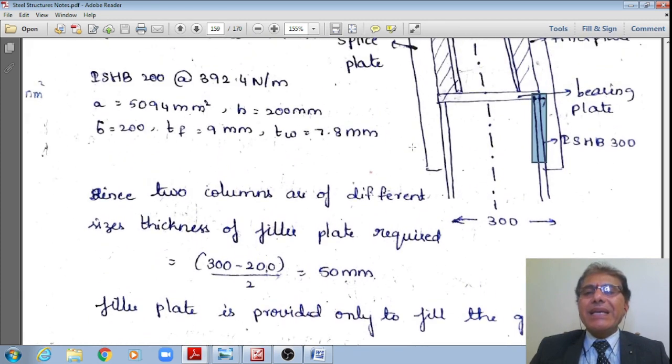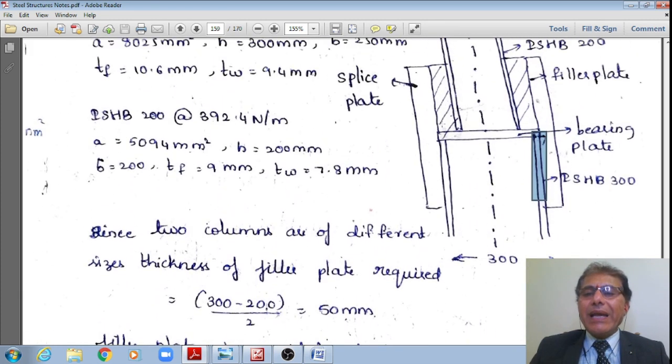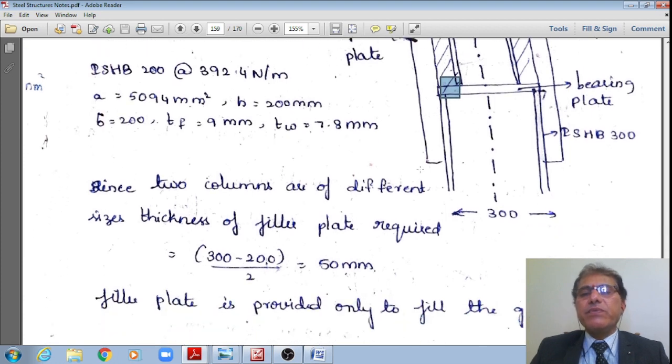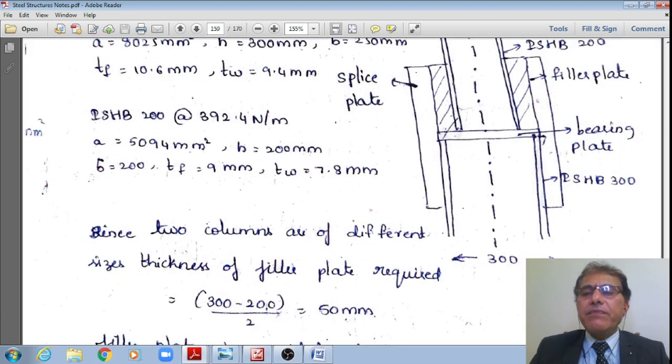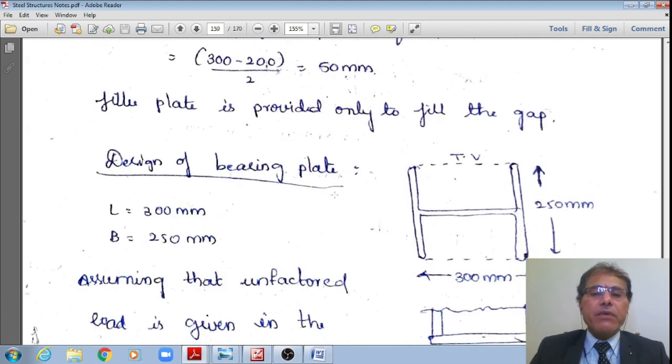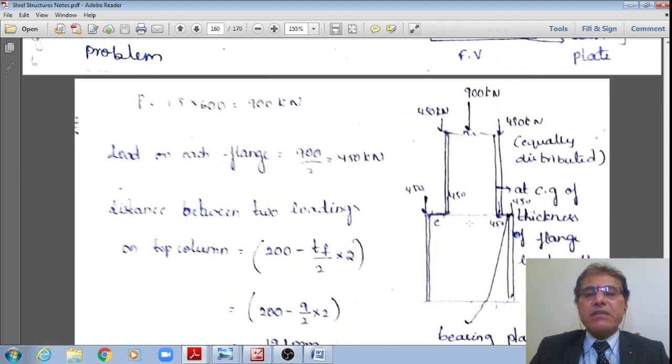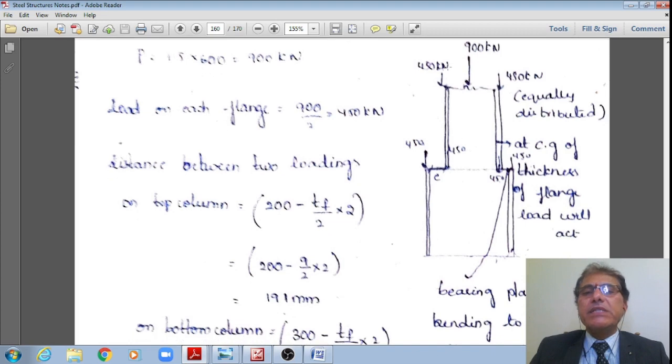Therefore, there is a perpendicular distance between these 450 and 450 kilonewton loads, which leads to the bending of this base plate. What is the bending moment of that base plate? I can obtain it from the perpendicular distance of these two plates, and hence I am showing that the same 450 kilonewton is transferred, and the same is received.